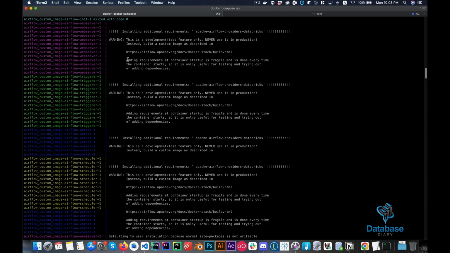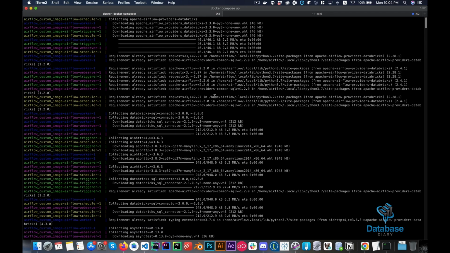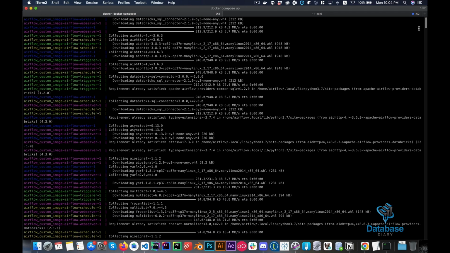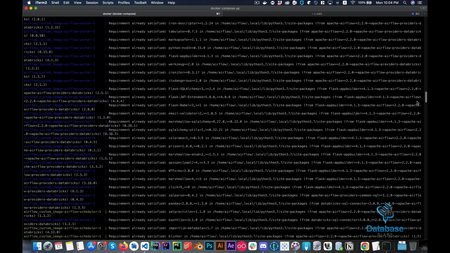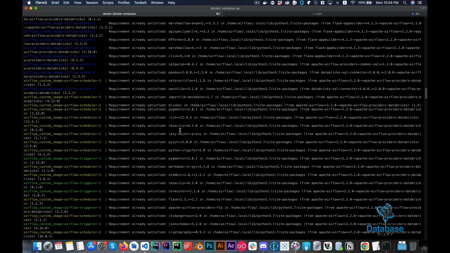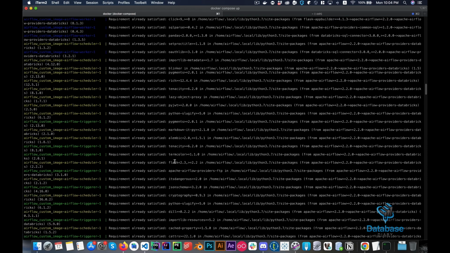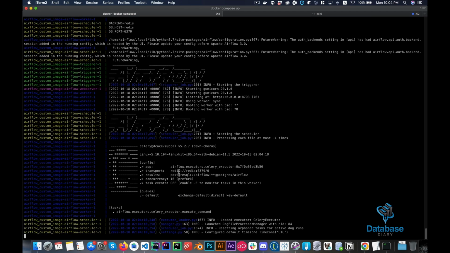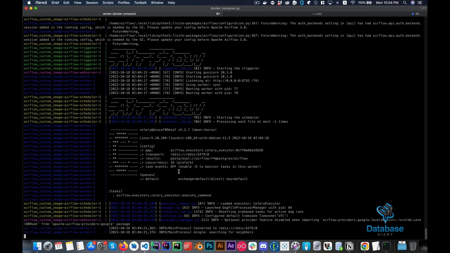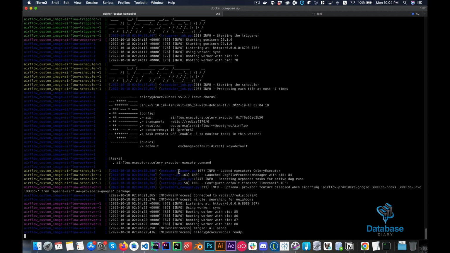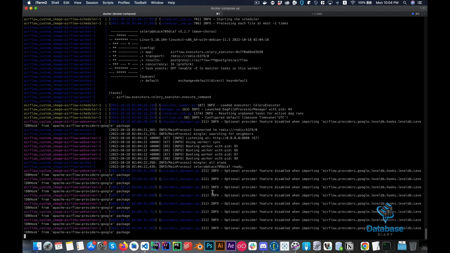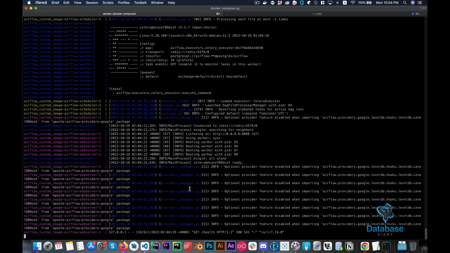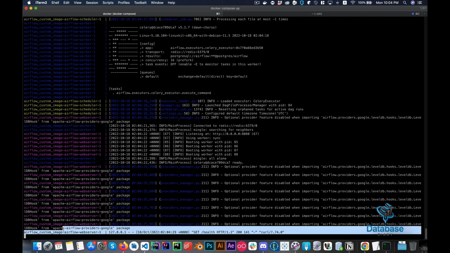You also see this warning that this is not the recommended way of installing packages because it's not as stable. The best way is to install it by building your own image, which we're going to do after this, once I show you what you're going to install. It takes some time because it's building all those 4 containers again. So let's wait for that. It looks like it's ready now.